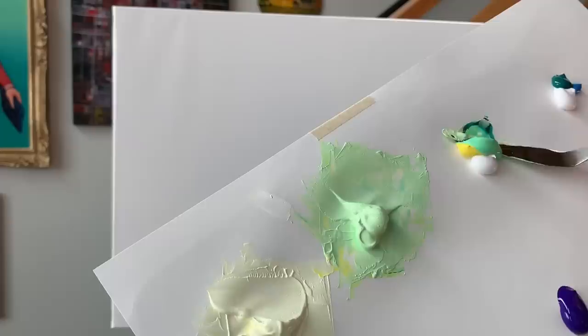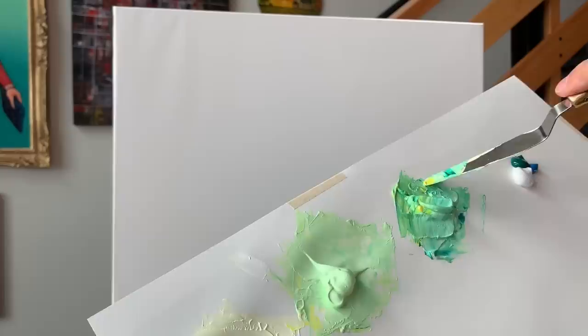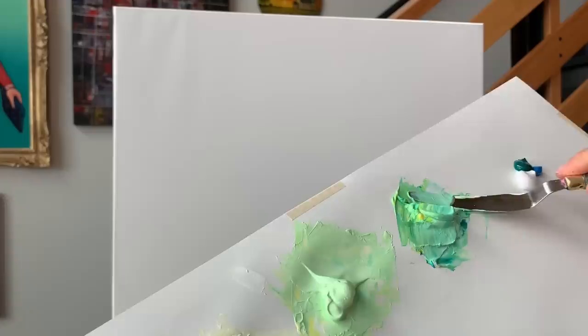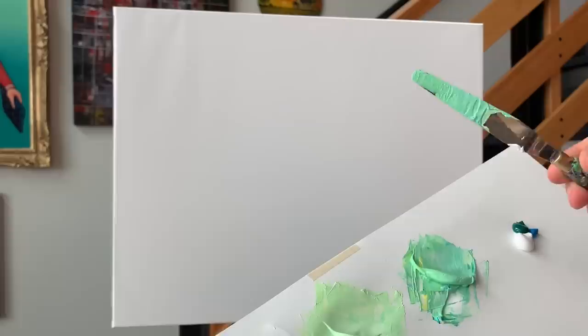Next, and by the way, I like my palette knife to be very bendy, because if it's too stiff, it's kind of hard to do this, to take the paint from both sides and really mix. But when it's very easy and bendable, it's easy to blend, actually. So I found a really good one, and this one I had for many years. It's lasting a good time.